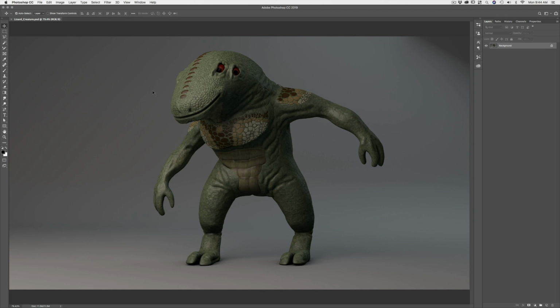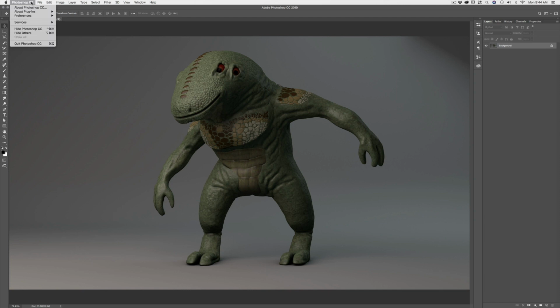Okay, let's take a look at the interface a little bit. I'm not going to go very specifically into each of the tools. I just want you to know where they are and where things are located within Adobe Photoshop. Okay, so normally you'll see this in pretty much all software. You'll have a menu at the top.